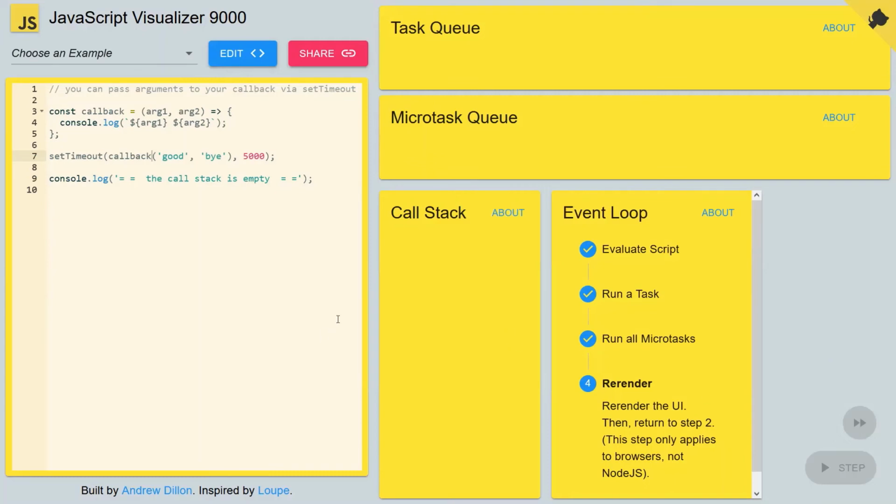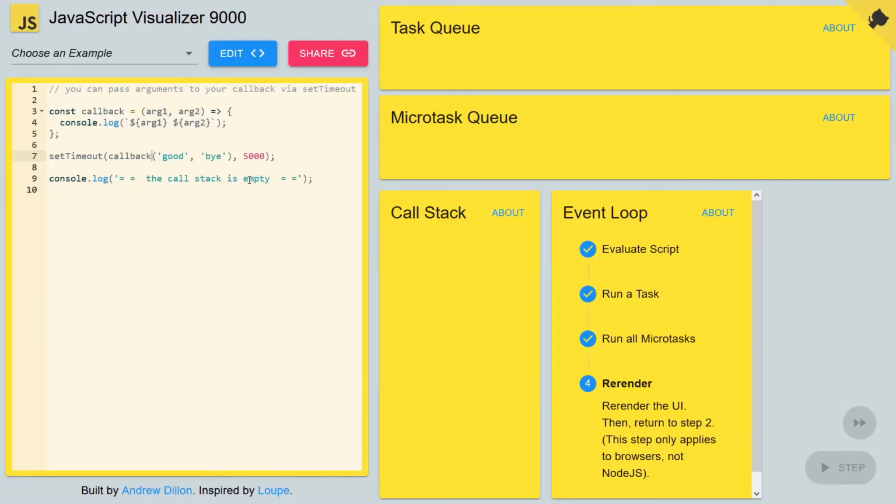I also have a question. In the previous one, good and bad will be one, two, three. The third and fourth arguments of set timeout, from the third one on, yeah, exactly, will be passed as arguments for the callback function. Yeah, exactly.